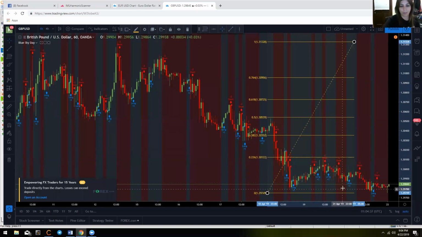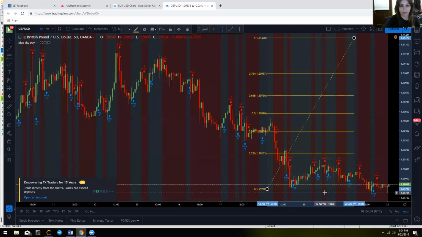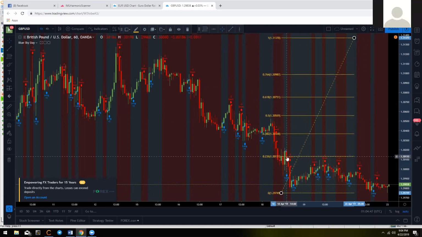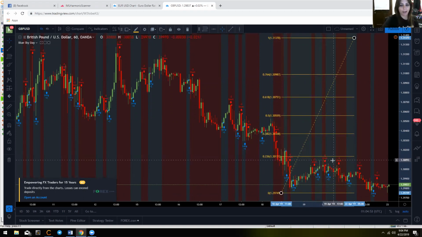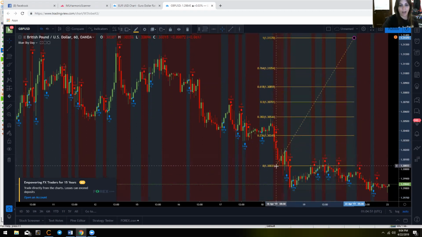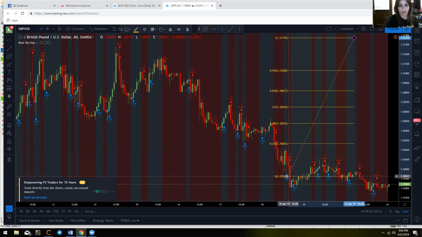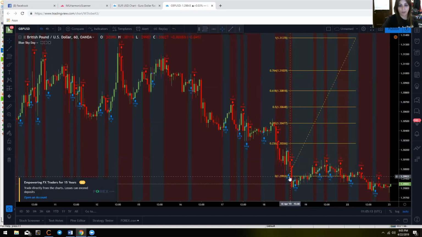And right now, see how it's just playing in this area and it keeps going down? So you would just keep moving it down to the lowest point and put a buy stop at this 23. If it keeps going down, your buy stop is not going to activate. Let's say I put it in right here. Let's say that was my lowest point that time, and I had my 23 up here. It never touched my 23, never activated because it kept going down. So I would just keep moving my tool down.